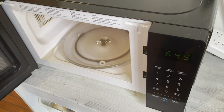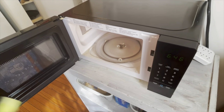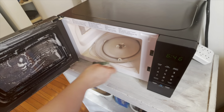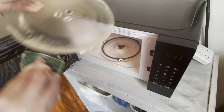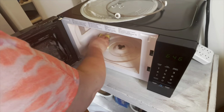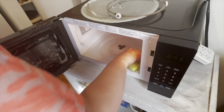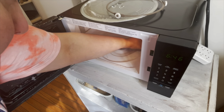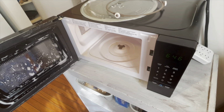This is a task that I don't do every week. But my husband loves his popcorn. And even though the popcorn is in a bag, it will leak butter into your microwave. I don't use this microwave a whole lot, but my husband does love his microwave popcorn. So we're going to give this microwave a good scrub out and a good clean, and I can check it off the list as something that I get done.